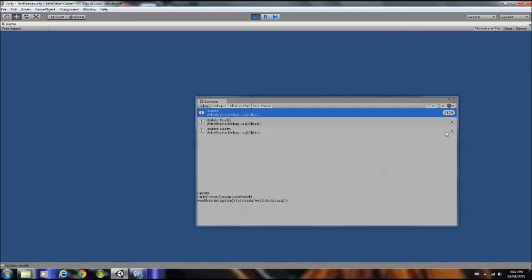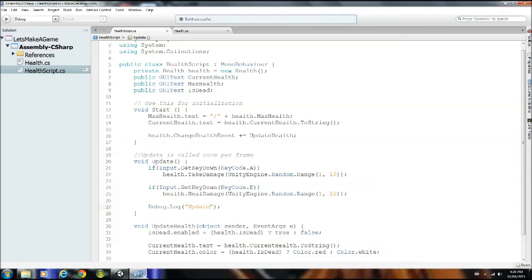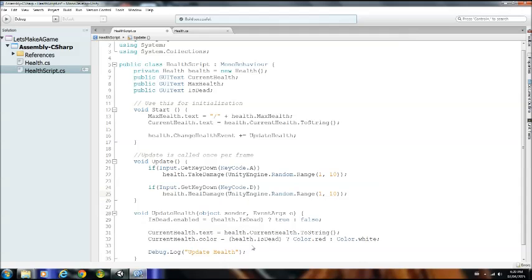Imagine in an RPG, you're in a battle. That's going to be up to like 5,000 or 6,000. Right now, update health has been called 12 times. So that gives you a bit of an example. That will save you a lot of time, and that does not. So that's a much more effective way.